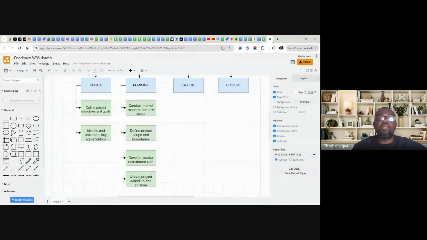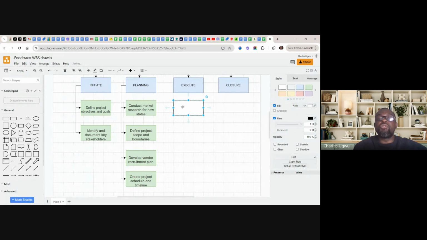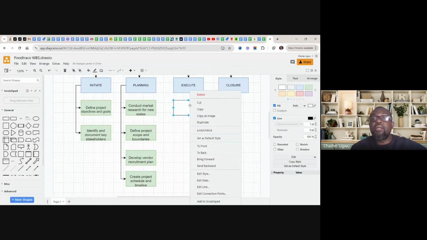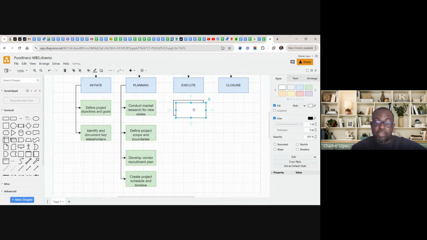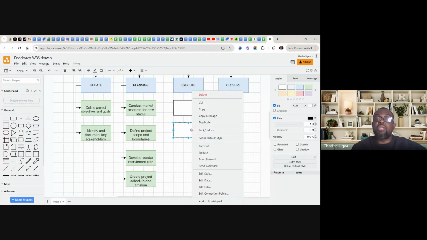We'll come here and get it sorted. Yeah. When you bring a container, you can duplicate the container if you want. You see, I have duplicated this container here and duplicate again.